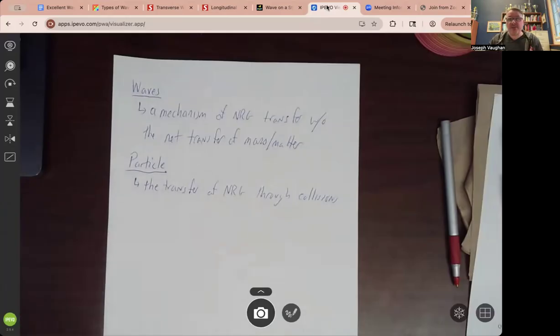So what's the point of this video? Well, here we go, outlining our wave unit. So now that we know what a wave is, or how to tell whether something is a wave or not, and we'll get a better way of doing that later on, what we're going to do first is categorize waves. So look at all the different types of waves and the way that we can categorize them. The second thing we're going to do, not in this video, but in another video, is look at vocabulary to describe mathematically certain things about waves. And then in another video, we're going to look at what we're going to call the properties of waves, which means what happens when waves interact with stuff.